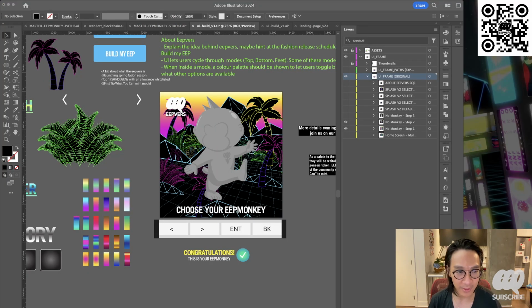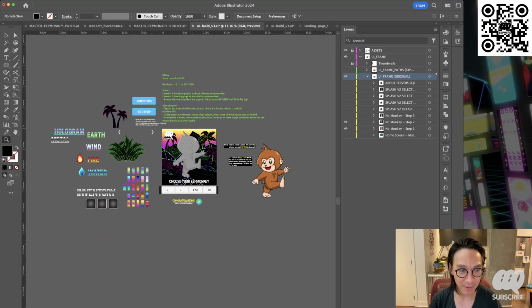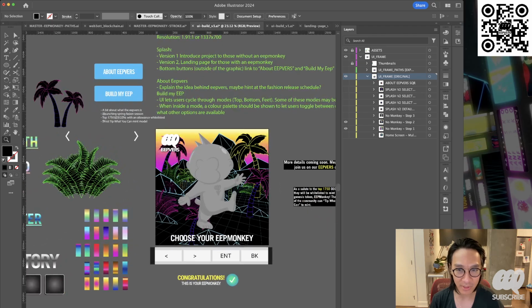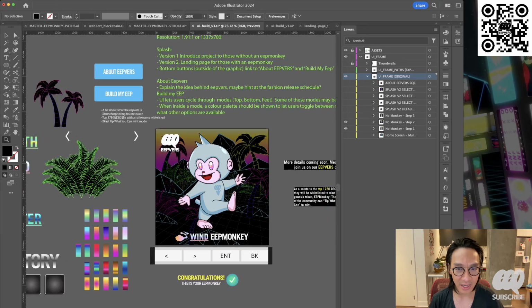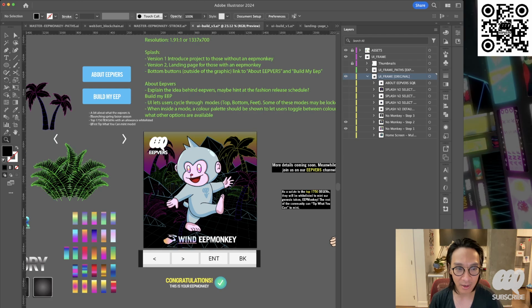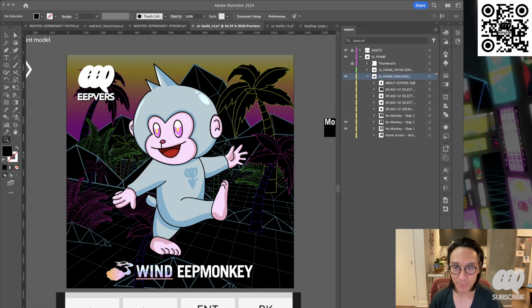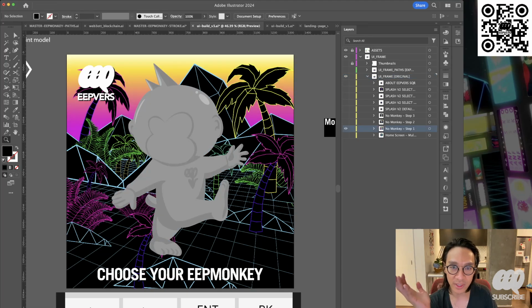All right, here is Adobe Illustrator, and it's a little messy, but don't worry about all the stuff outside of the canvas. That's just my assets. I always have a collection of things readily available on the sideline, so I can just plop them in and start building. You can see that I am mimicking the titles of each of the mock-ups that Killjoy and I put together in Figma. So this is called No Monkey Step 1, No Monkey Step 2, No Monkey Step 3.